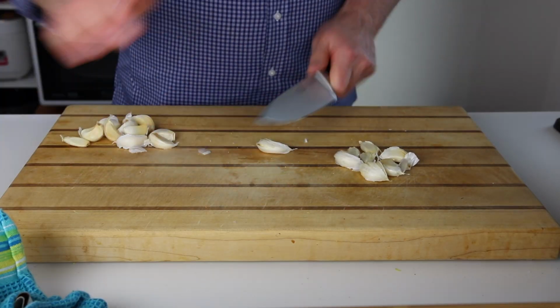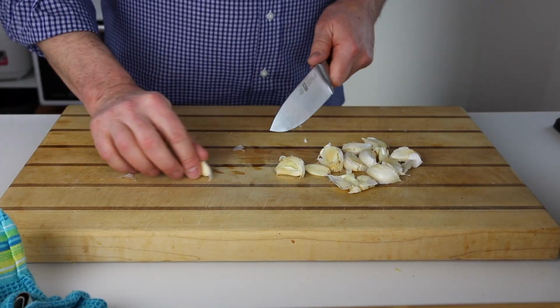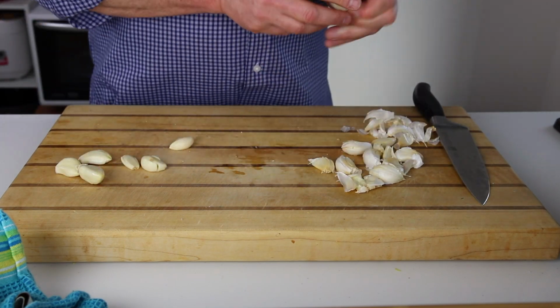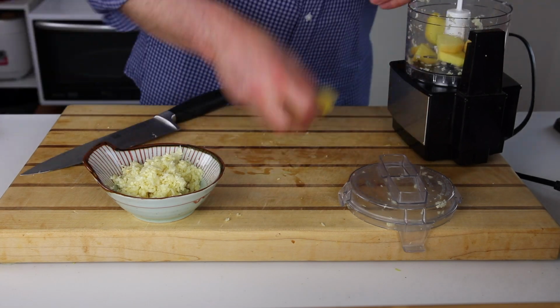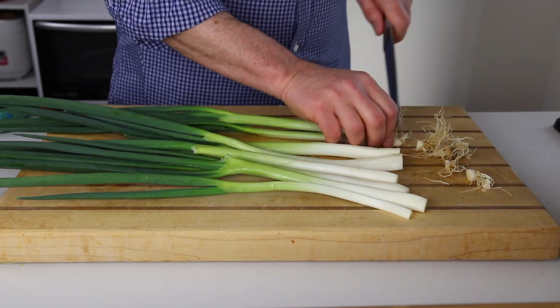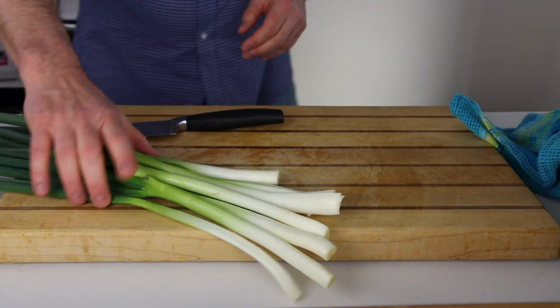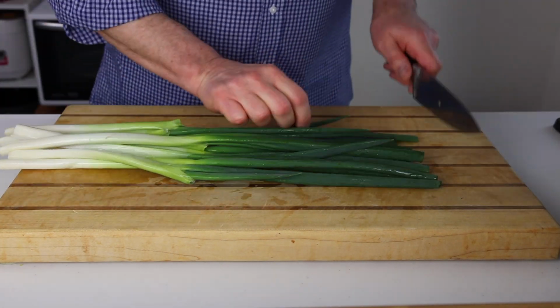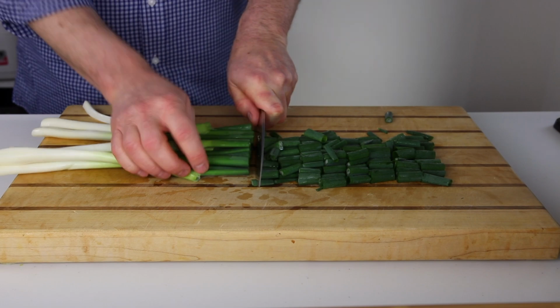So looks like about 15 cloves of garlic. Now what I do is I throw the garlic and ginger into a little mini food processor. It's quicker, easier than doing it by hand. Okay, the other thing I can do in preparation ahead of time is cut my scallions. All right, let me cut the ends of these off, give them a rinse in the sink. So the white parts I'm going to cut fairly small.